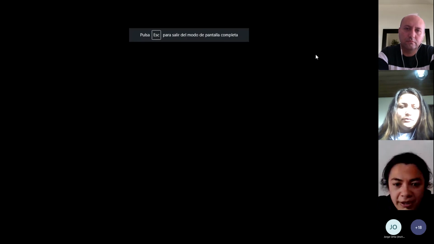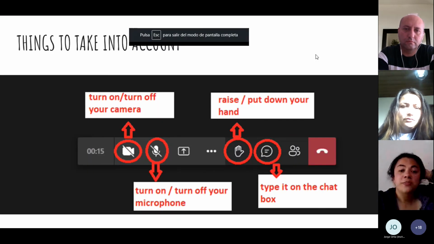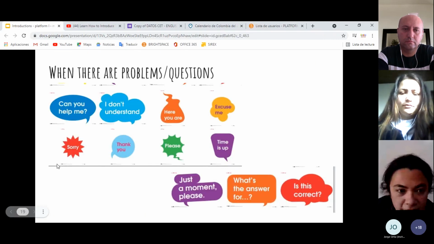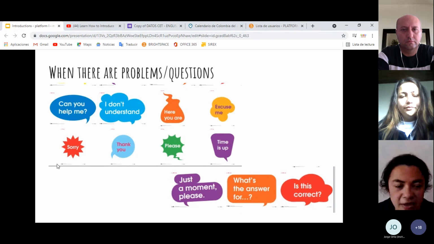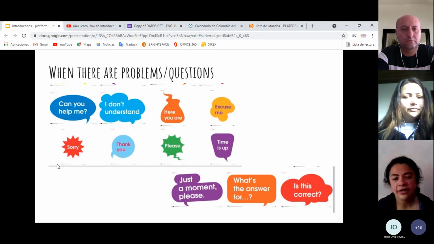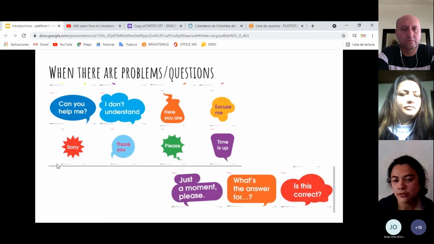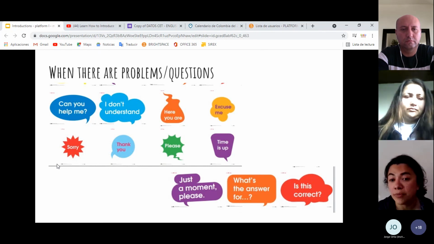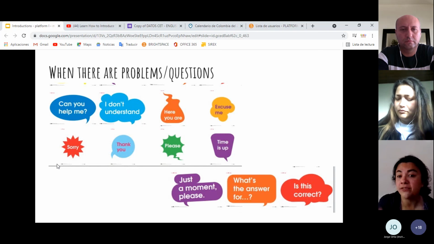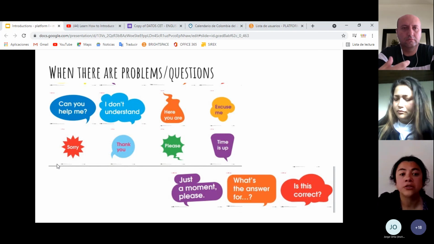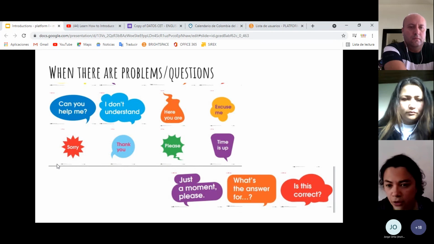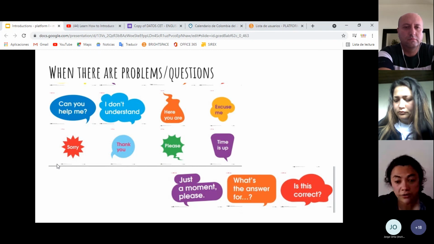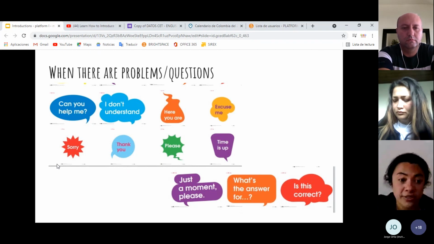And so this is the first one, guys, in order to reduce the use of Spanish in the class. Then we have this other information. So, some problems. When we have problems in the class, the idea is not to use Spanish, but to use English in order to practice with this vocabulary. Remember, this can help you not only for the English class, but in other contexts. Maybe if you travel a lot to other countries where they speak English, you can use this vocabulary, not only for the class, in other contexts, it works as well.